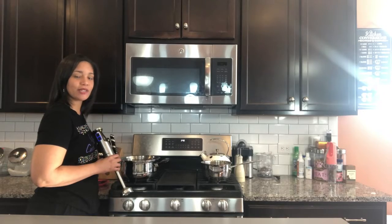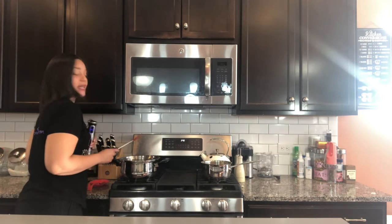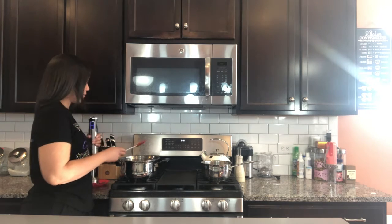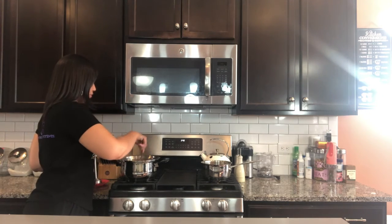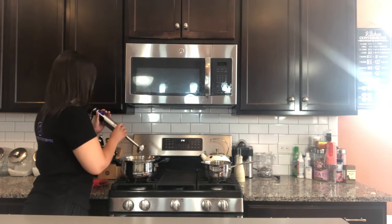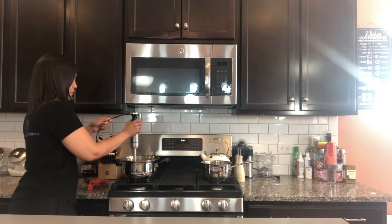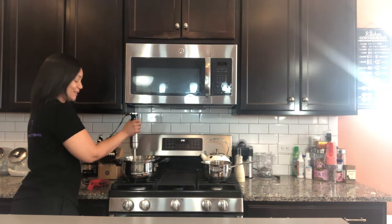I'm going to just let these come to a boil. So my potatoes have boiled and they are fork tender. It's time to puree the potatoes. You can take the potatoes out and put them in a blender. If you do, be very careful because the mixture is very hot. If you have an immersion blender, that would be great. I'm going to put my blender in and begin pureeing the potatoes.